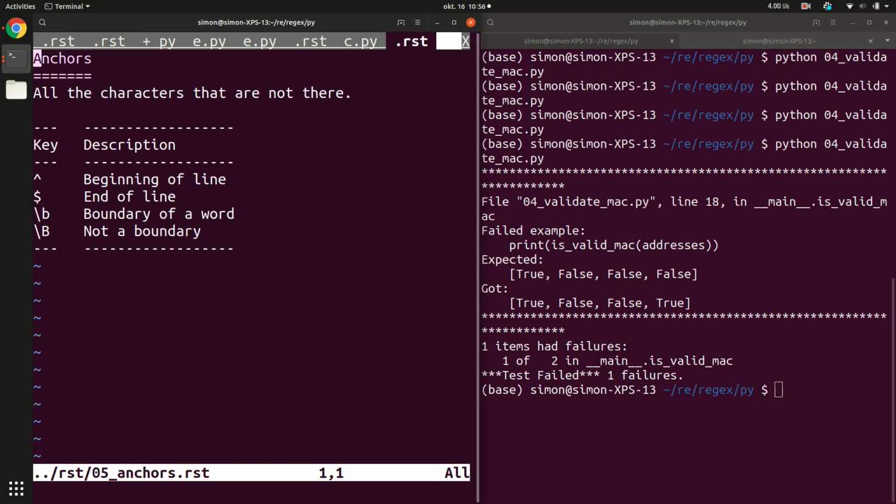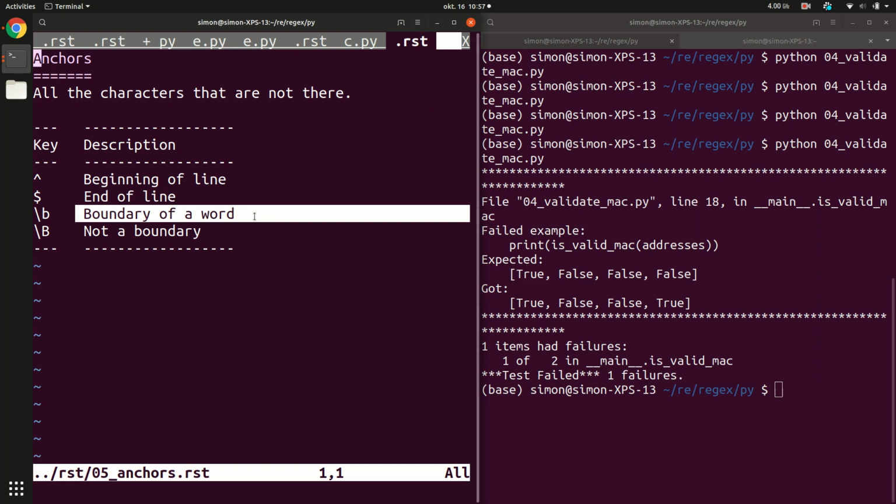And then you have the backslash b, the boundary of a word, and the backslash capital B, not a boundary of a word. And so here you need to be, again, I just want to highlight this again. So if you use the normal backslash b in a non-raw string, it has the interpretation of moving the cursor to the left, right? But in the regular expression interpretation, this means boundary of a word, right? So you really need to keep, there's multiple levels here. There's the Python string interpretation, and then there's the regular expression interpretation of strings. And that's why we always use these raw strings, because we don't care about the Python string interpretation.